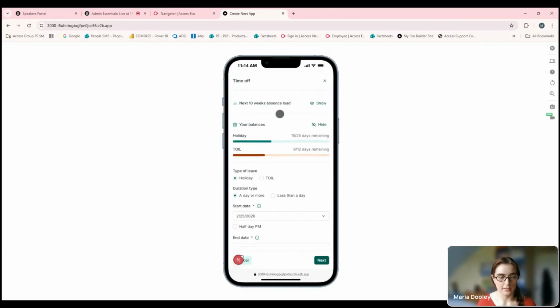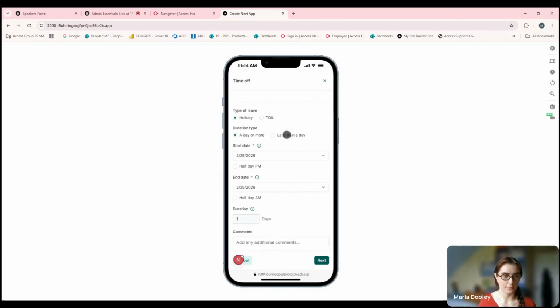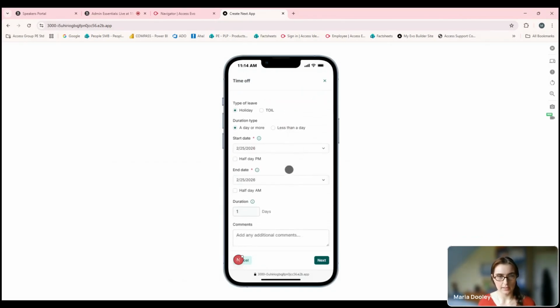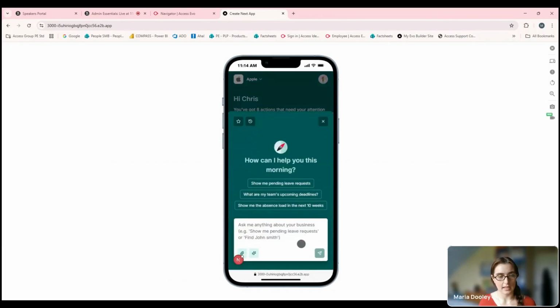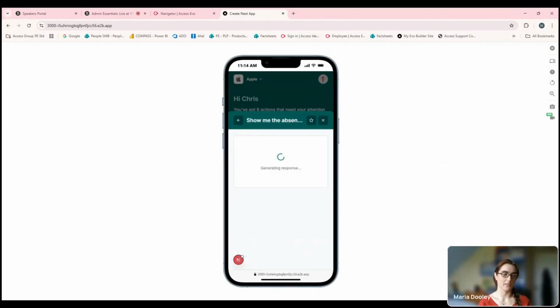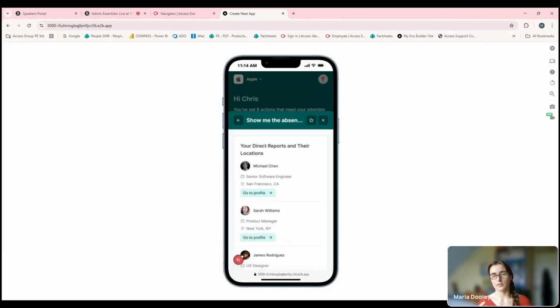So just an example of how it looks. So again, going in and booking a holiday is quite easy. And similarly, you can use the Ask Navigator, as we're calling it. And I'll actually show you, this is again just a prototype, things that we're aiming for. So as you ask a question, I showed you that example of it drafting an email, but it can also go away. You can ask it questions about your organization and it will bring back this nice visual.